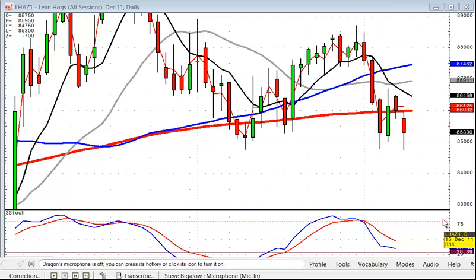The reversal signals worked extremely well, to the point where if you see a change of a trend that is not a signal, notice that this is not a bullish harami. It opened below the previous day's close and closed below the previous day's open. It is not a signal.